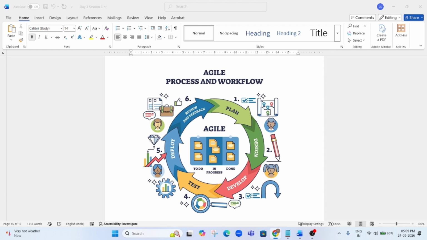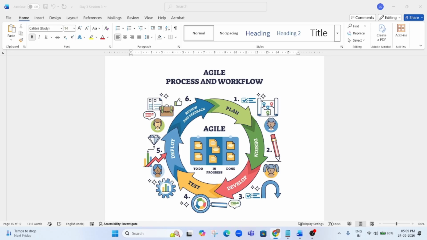In this model there are also some terminologies. The term sprint means a short development cycle, which we will cover in depth also. Then another term is product backlog, the list of the project requirements. The product backlog means, if we are developing a shopping website, the list of the project requirements comes under the product backlog.